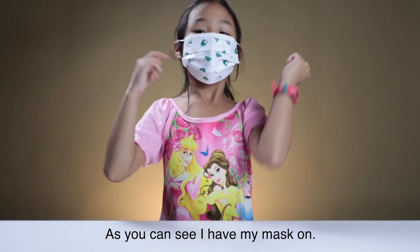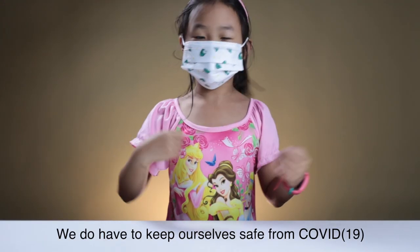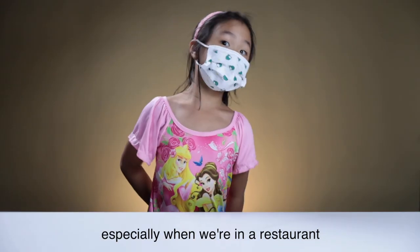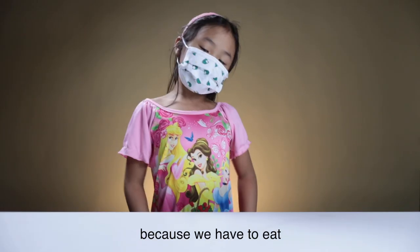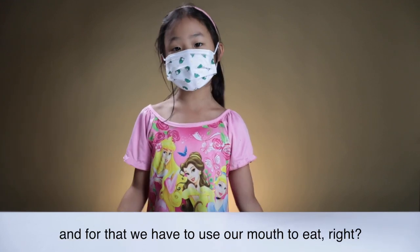As you can see, I have my mask on. I bet so do you. We do have to keep ourselves safe from COVID. It's the new norm. Well, sometimes when we are outside, especially when we're at a restaurant, we can't keep our mask on all the time because we have to eat. And for that, we have to use our mouth to eat, right?